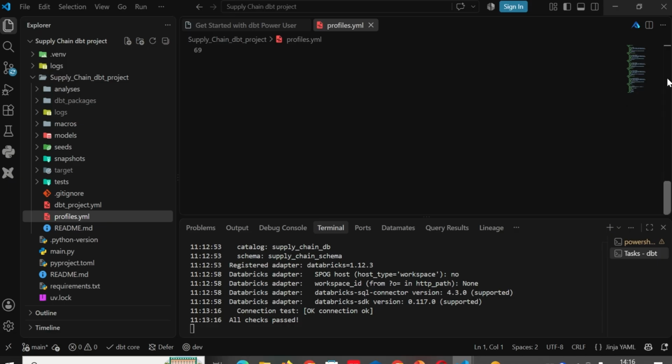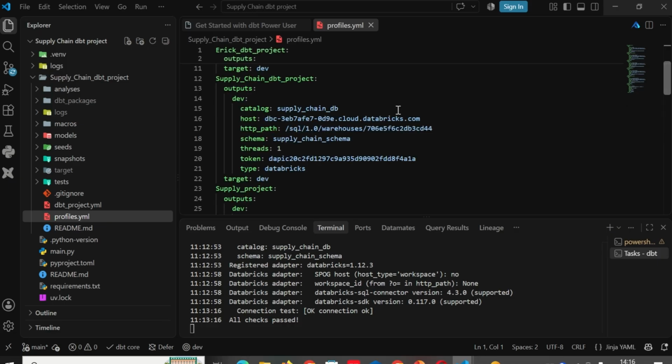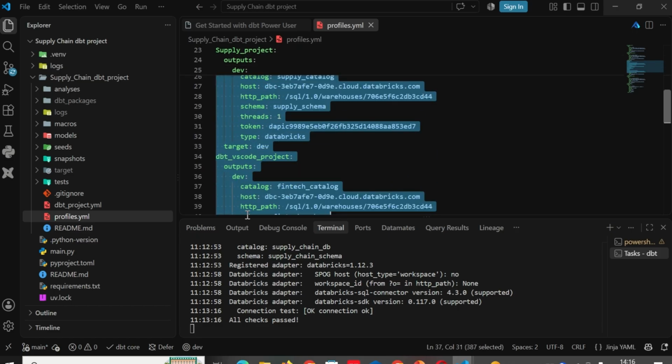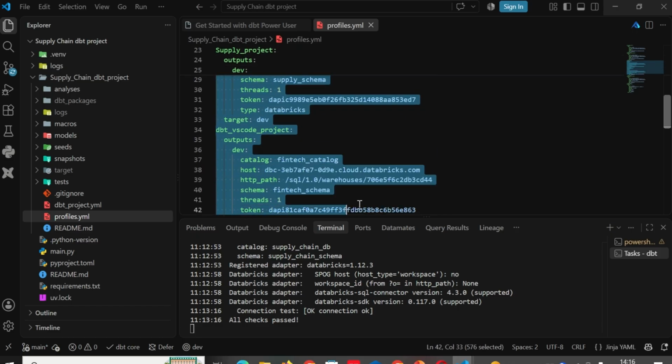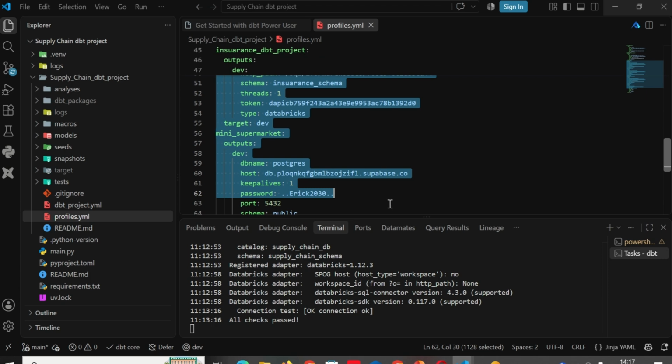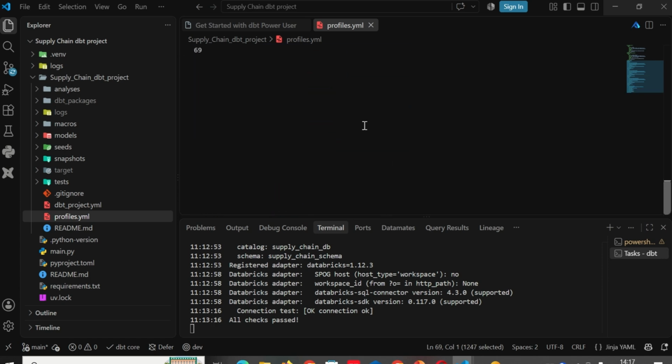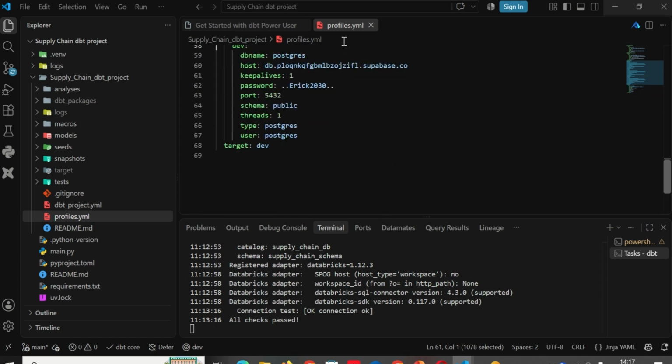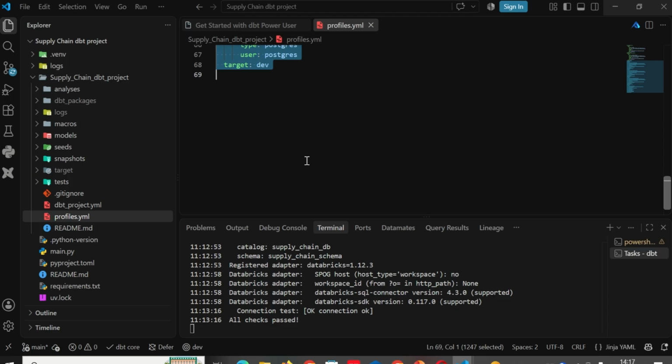So we only need this file here, this supply chain DBT project. The rest are files for other projects, so let's remove them. Delete all of them.